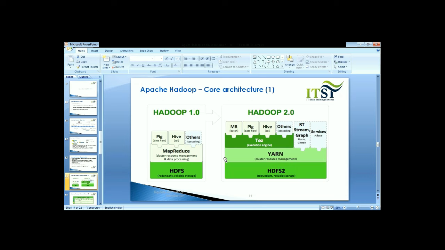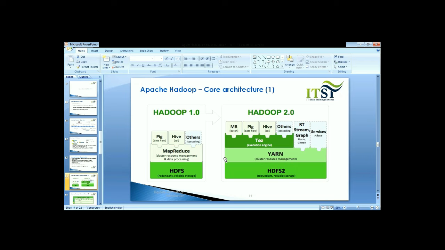As you can see in the second diagram, you can see other tools also. If you are looking for batch processing, you can always go for MR, that is MapReduce. If you are looking for more of a data flow or data transformation, then you can go for Pig. If you are looking for analysis of structured data in tabular format, you can go for Hive. If you want to do some graphing or other things, you can go for StreamGraph, Node.js, AngularJS. These are all graph tools which are used. And then there is HBase, which is another NoSQL database. These are some of the tools which are included in the Hadoop ecosystem.